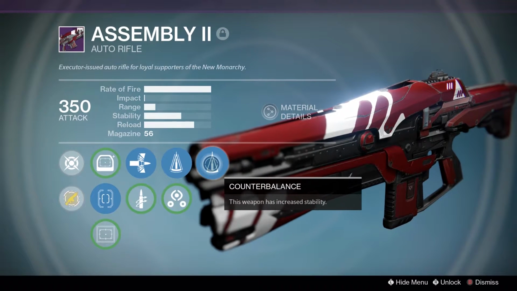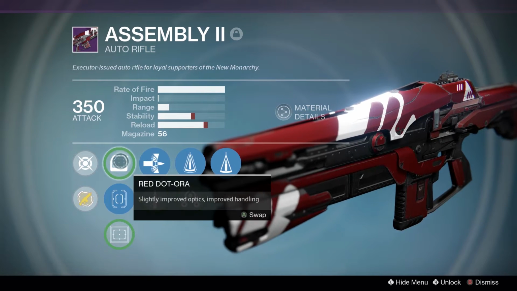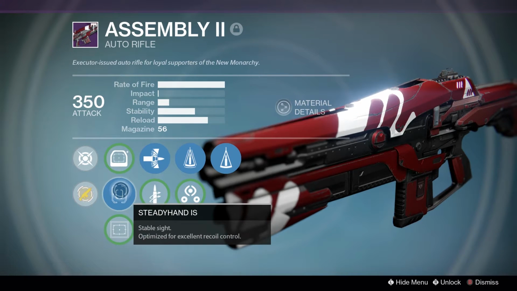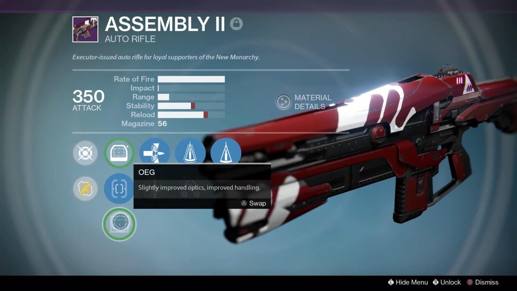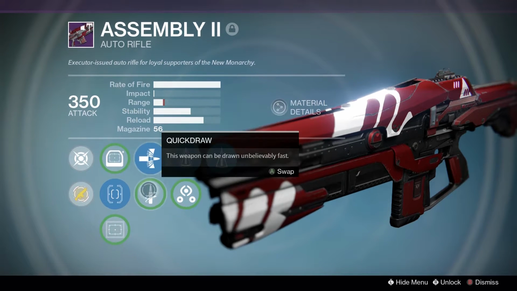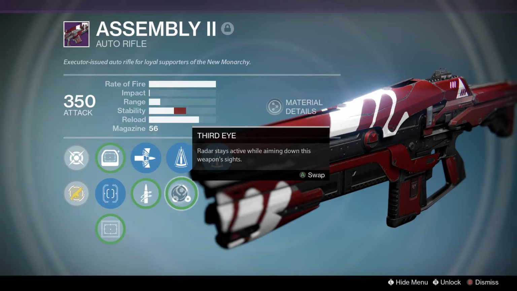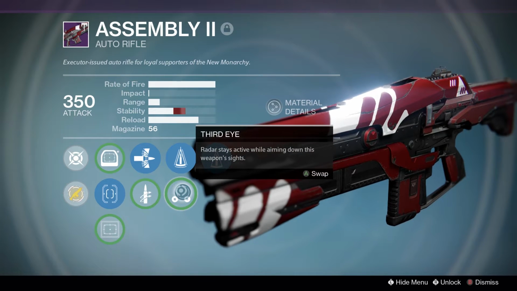So this one comes with counterbalance, perfect balance, third eye, quick draw, armor piercing rounds, red dot ORA, steady hand IS, and OEG. I prefer steady hand IS for the sights. I'm using armor piercing rounds for the extra range that I get, and then perfect balance for the extra stability, and I typically don't care about third eye.